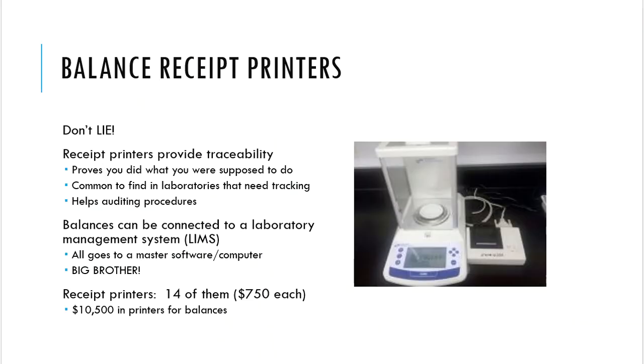All right. Balance receipt printers are also a thing. Here you actually see an awful picture of one of our balances in our lab, but over to the side, you're going to see a receipt printer that is connected to our balances. We do this for a couple of reasons. Number one, don't lie. Don't lie to me about measurements that you're making in a lab, right?